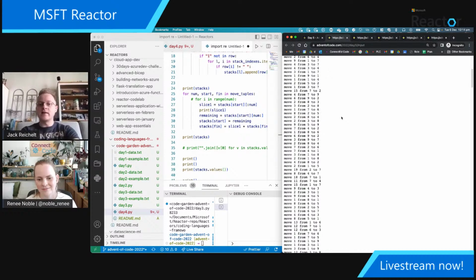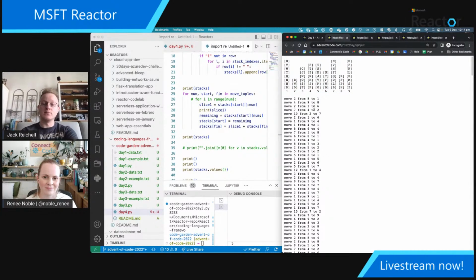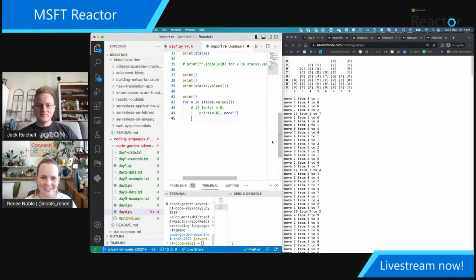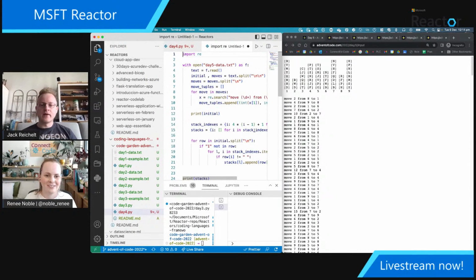So you could actually just do that by hand, and then your input is just all of these move lines. And then cut it out of your text file. You don't need it if you don't want to. And then you can parse that, and it's much easier to apply those moves to a data structure that you know has been built correctly because you've done it by hand, because it's not too big.